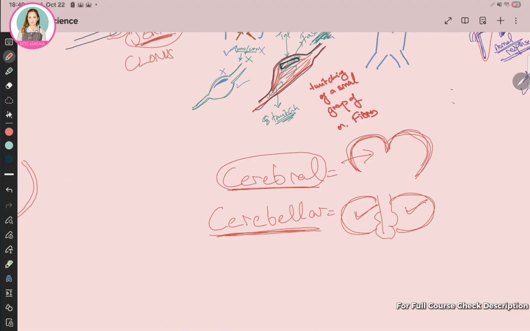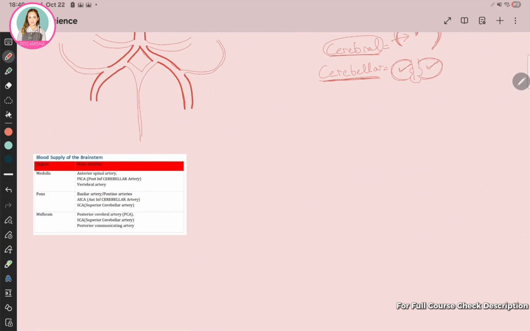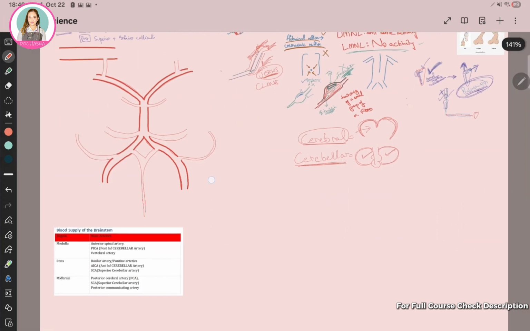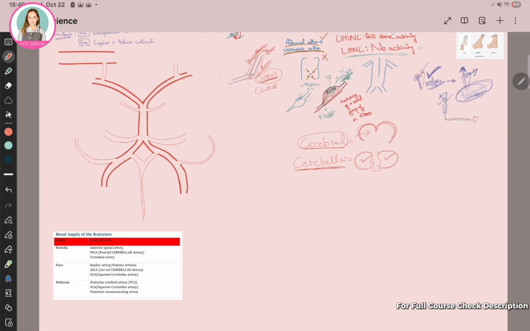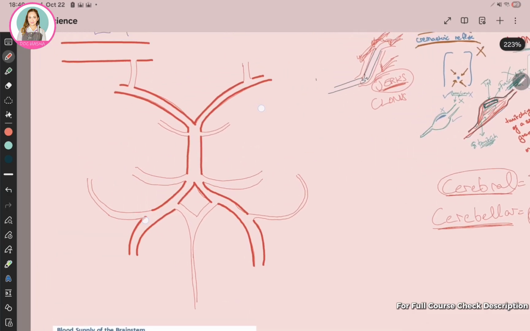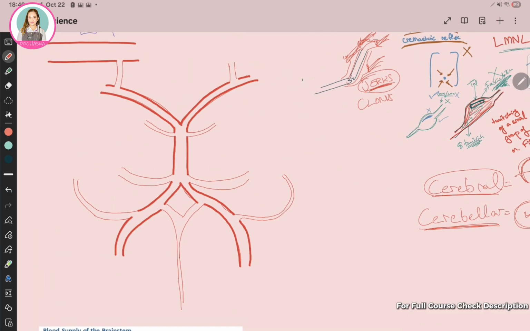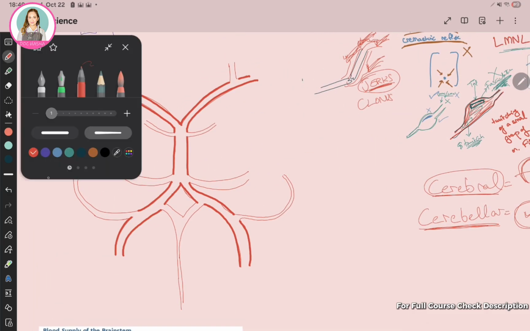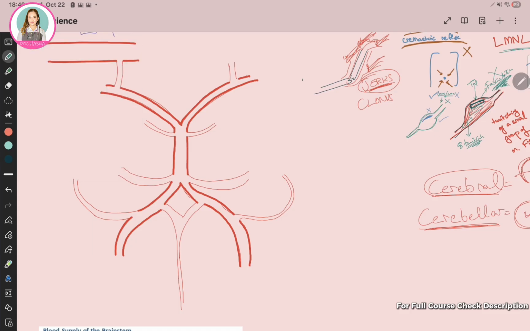Going back to our notes, I have compiled a table for you that will have all the structures, all the arteries and the areas they supply. So I converted Professor X's blood supply into a 2D diagram, and this is what it looks like. And you can screenshot this before I've labeled it, and then you can note it down later as well after I label it. So let's pick a nice color. So let's go with this one. The bold arteries are all the main arteries, the bigger arteries, and the other ones are all the smaller arteries. So let's start naming the bigger ones first.